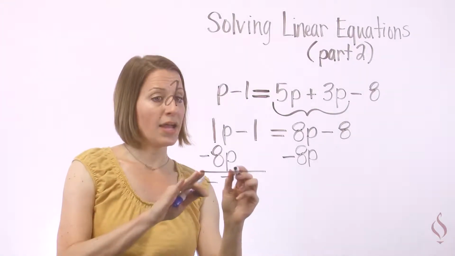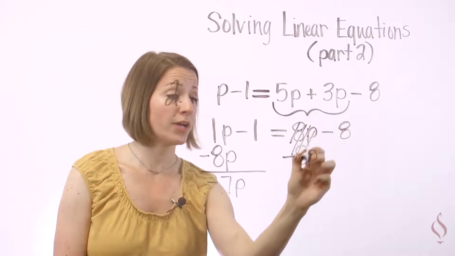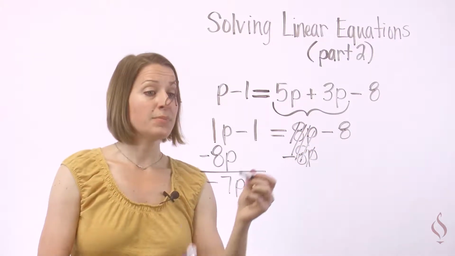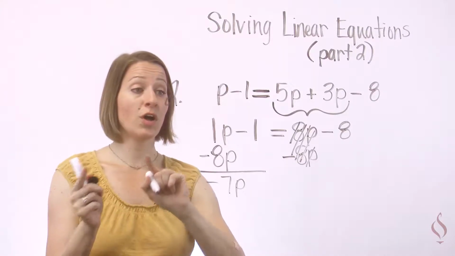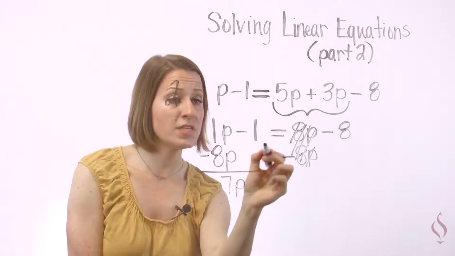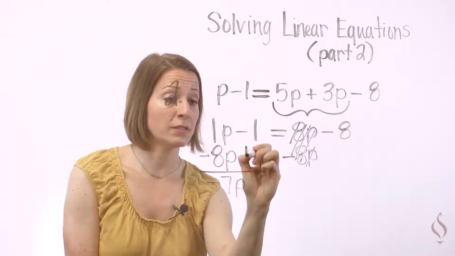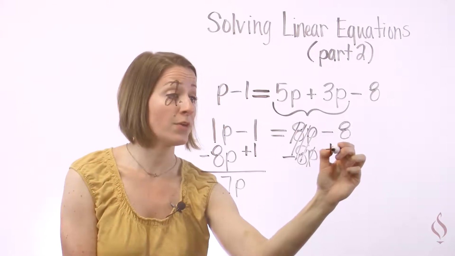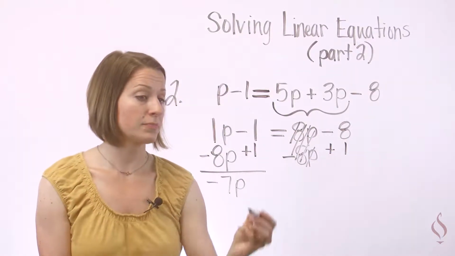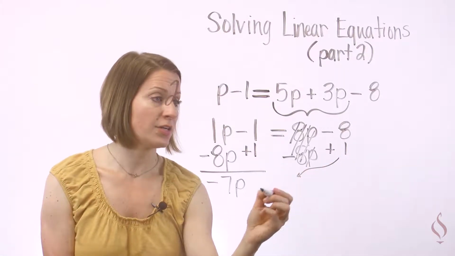Okay, now I have just a little bit more work to do. Over here we can cross this out, right, because this zeroed out on us. Because I chose to move variables to the left, I have to move all numbers to the right. So I have this number sitting here still on the left side. So instead of subtracting 1, I'm going to add 1. And I am going to bring this value all the way down here.